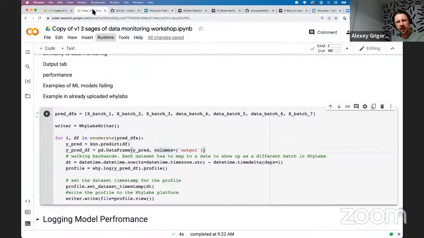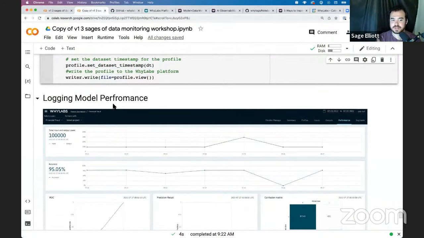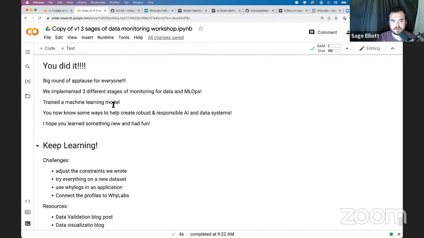Okay, so this is where we write predictions, right? So that's predictions without the ground truth, right? A lot of times you're just looking at model predictions, and that can tell you a lot, because again, if you're using a trailing window like we were using for the data inputs, and your predictions, let's say you were logging a probability or something like that, and it was always in the 80s, and then all of a sudden it drops way down to 60 something, that would be a big shift in how confident your model was on the data, and then maybe you want to go back and see, did something change in your data.